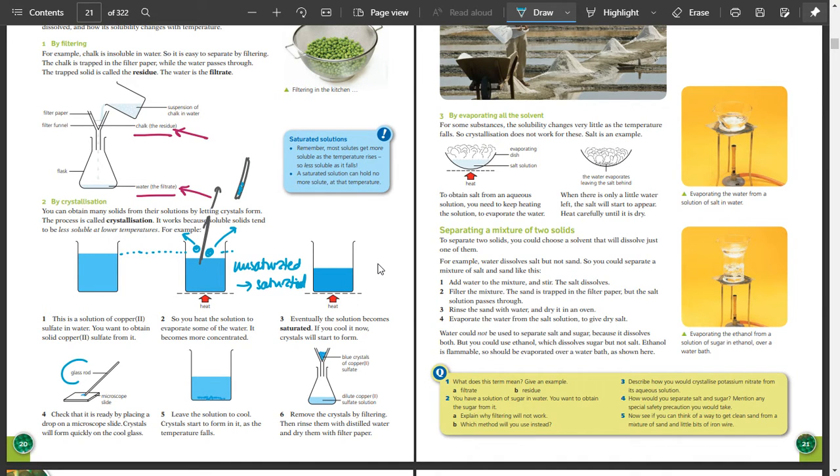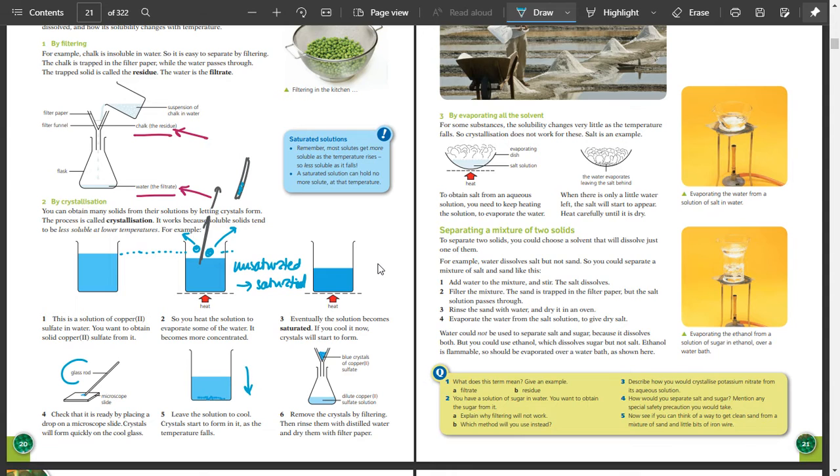When that happens, you have to stop the heat, because if you kept going, you would not have crystals. You would have powder, and you would lose all your ability to form pure crystals. Sometimes, if you keep heating, it will start to decompose the powder that's around. So you stop at that point, and then you let the solution cool down.